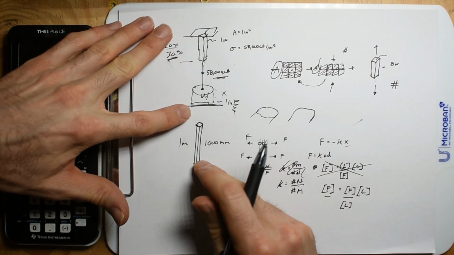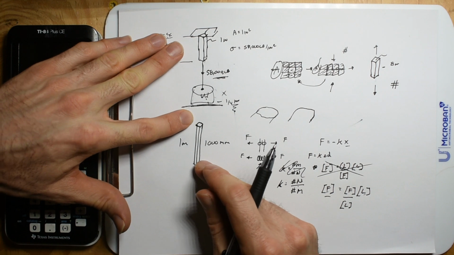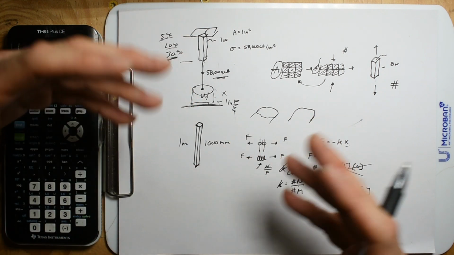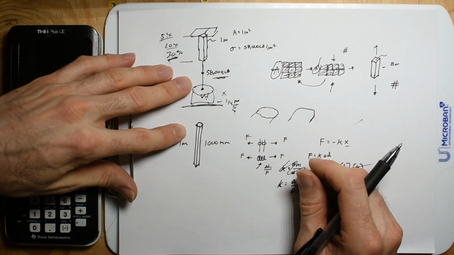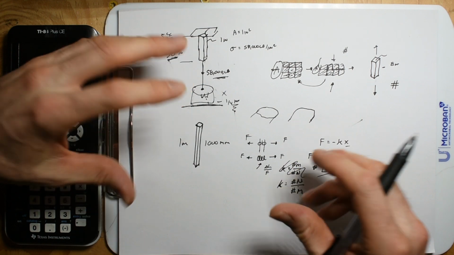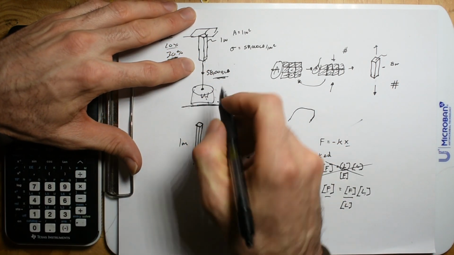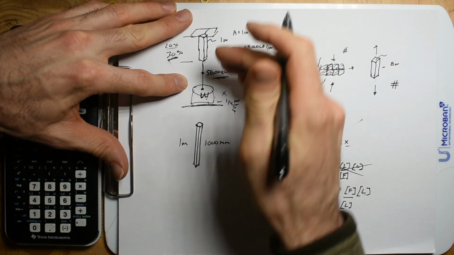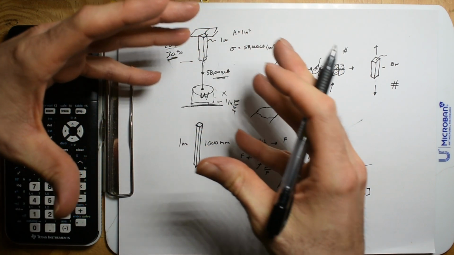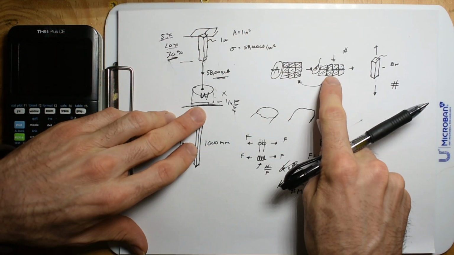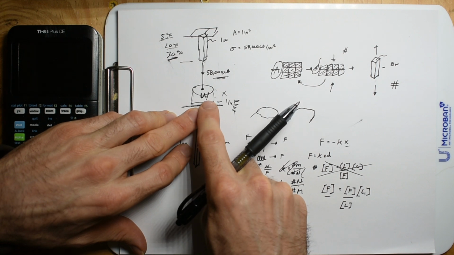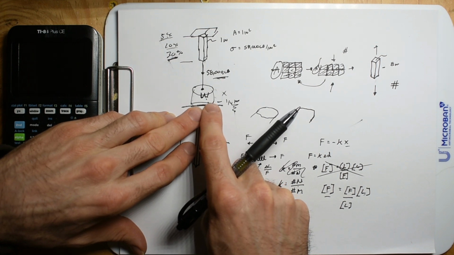So when it comes to materials, and especially the ones that we use, wood, steel, even concrete, we keep things in this linear range. Because like I said, if you put too much weight on this, it starts to move, starts to become plastic. We did mention that it gets stronger, so it might stop moving.